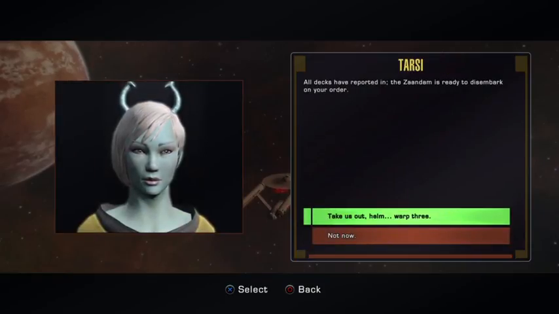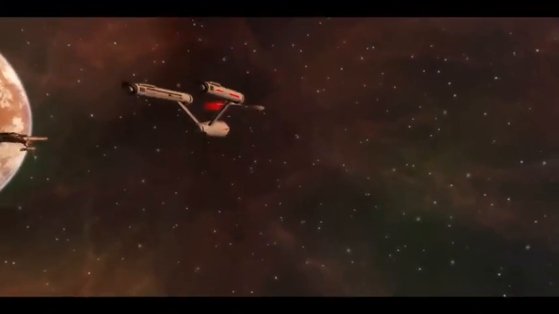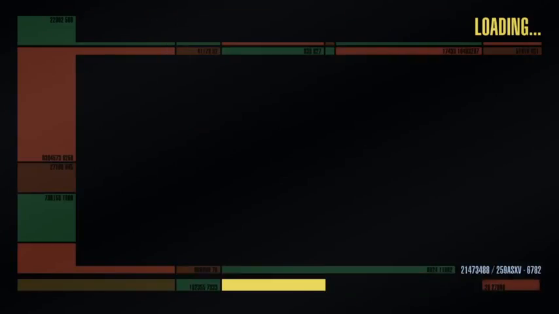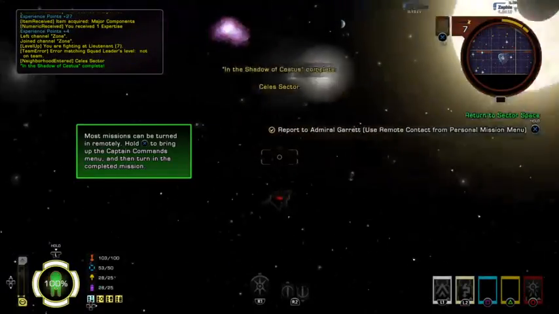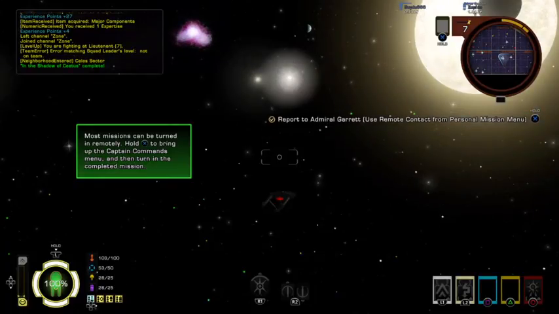Take that helm. Warp 3, which sounds incredibly slow by Star Trek standards. Whoa! What the hell was that? Most missions can be turned in remotely. Hold the X button to bring up your Captain Commands menu, and then turn in the completed mission.